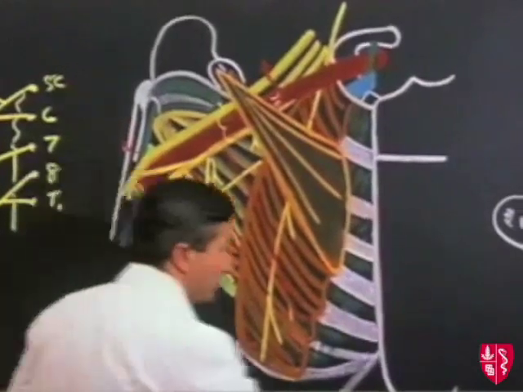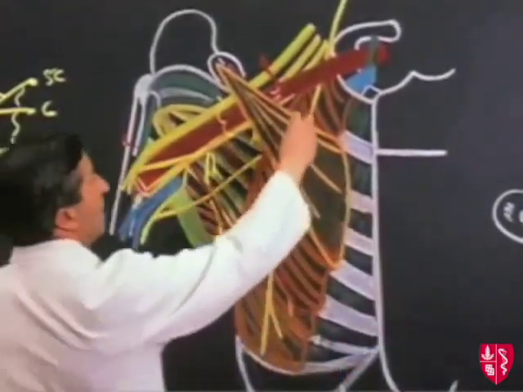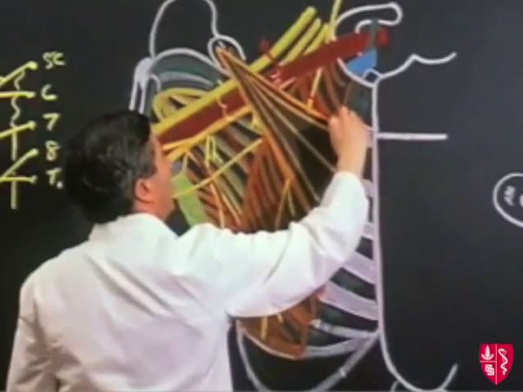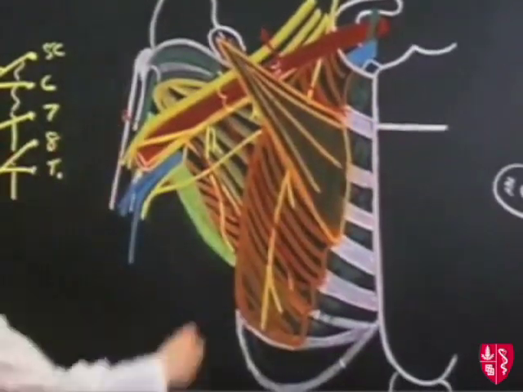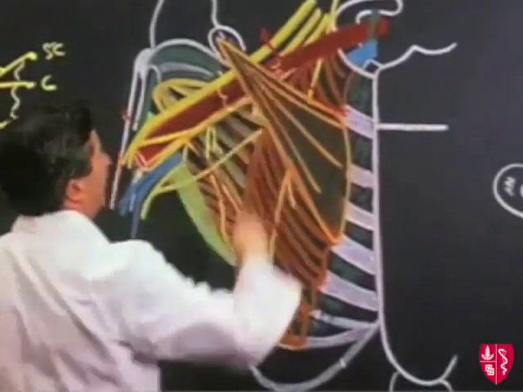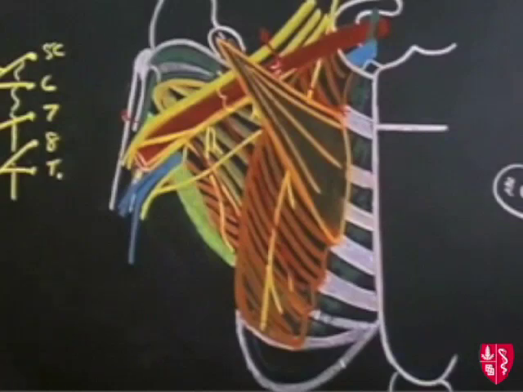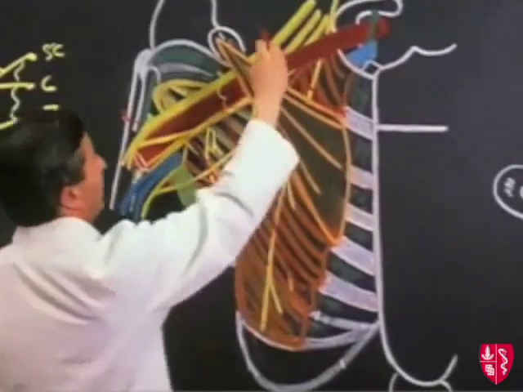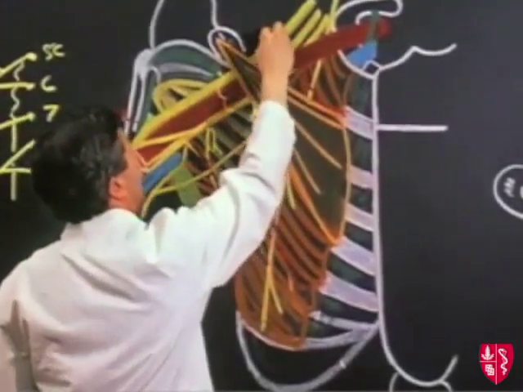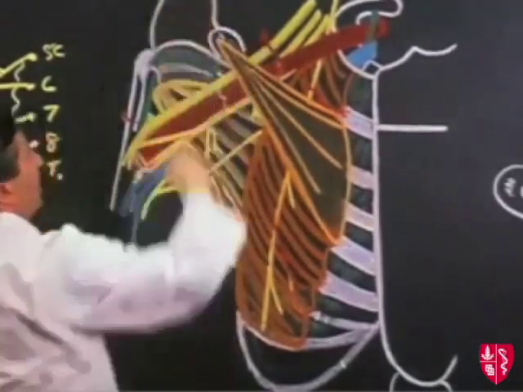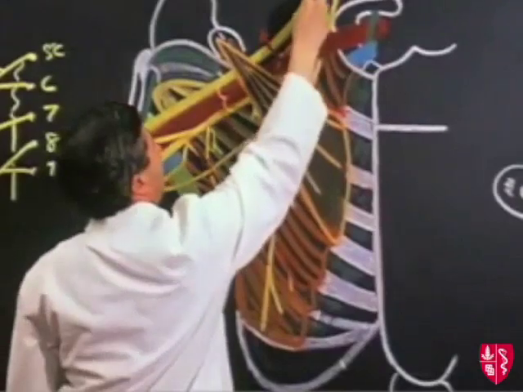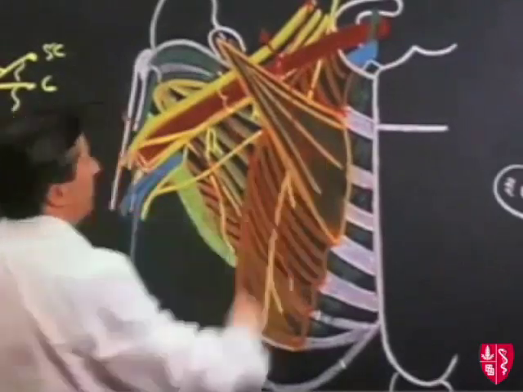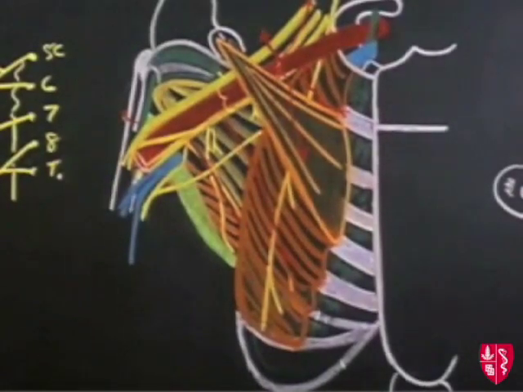Now, running along the upper border of the pectoralis minor, you'll notice there's an artery here, which we'll just put in position. The highest thoracic artery coming off the first part of the axillary artery and running across in that manner. And then we can just see protruding above the upper border of the pectoralis minor the thoracoacromial trunk, giving off its four terminal branches. Here we've just already indicated the branch coming up towards the acromion, and here we can indicate another branch coming up towards the clavicle, and we can indicate a branch coming down here over the pectoralis minor, the pectoral branch.